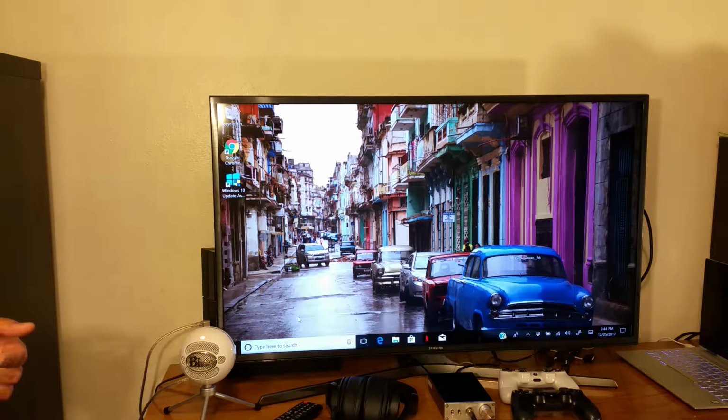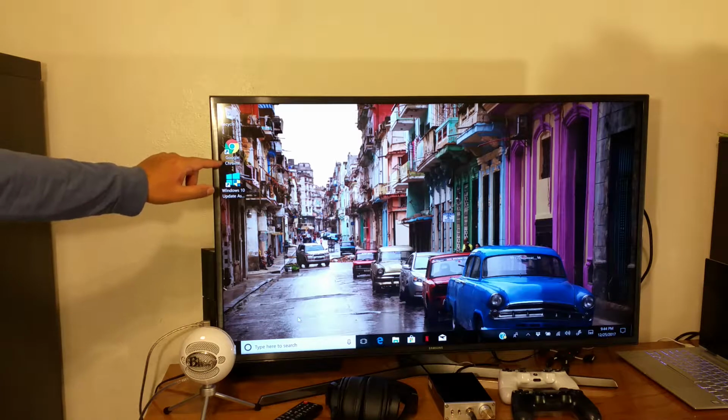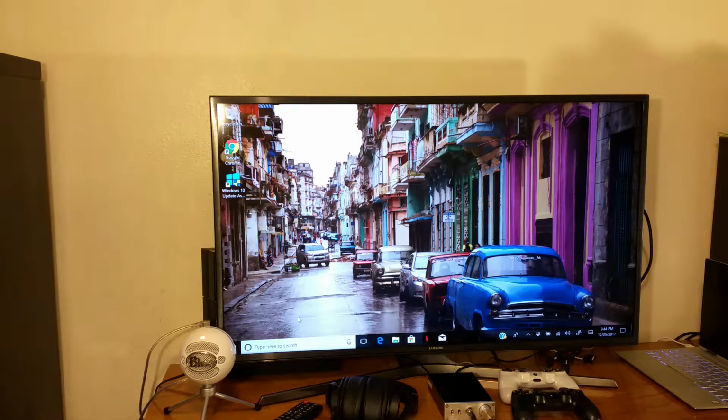Not 4:4:0, not 4:4:2. 4:4:4 is the Chroma Subsampling rate that you need. So you need to look at the TV, you need to do some research that the TV has it, and you need to enable it. Now I'm going to show you how to enable that. And that is required for the PC input, because as you can see, the text here is really crisp. If you do not have Chroma Subsampling, the text will not be as crisp, and you will not be able to effectively use it as a monitor, because with PC, Mac, whatever you use, you need to have those kind of things in place. That is why monitors are sold separately and TVs are sold separately.